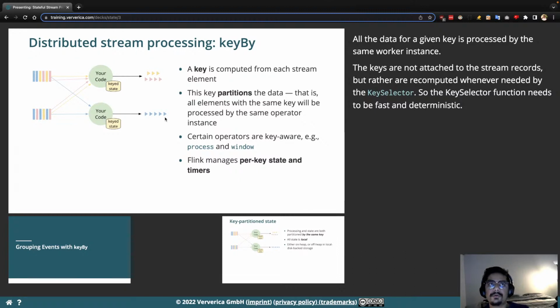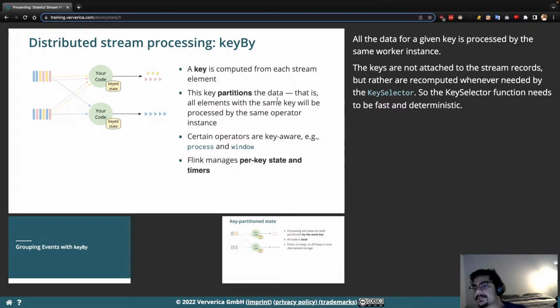And so what we can say is that a particular key is processed by the same node, and the state for that particular key is also maintained on the same node. So that's what it means when it says that Flink manages per key state. It is managing the state of each key at a single node, right?